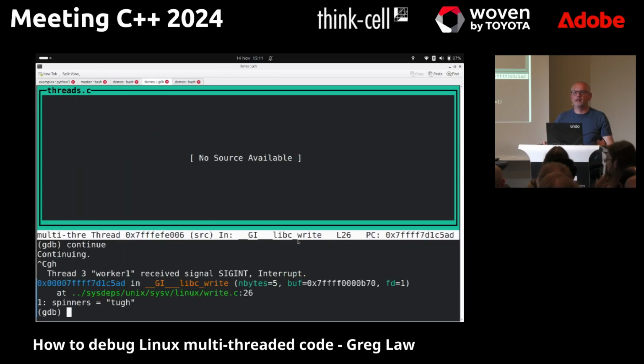Is there a way to control multiple threads or subsets, basically? Yes. So thread apply, and you can go thread apply all, or I can go thread apply 2 to 4. Mind you, what happens if I do that? I have no idea what's going to happen.